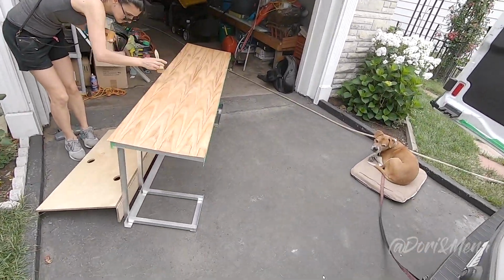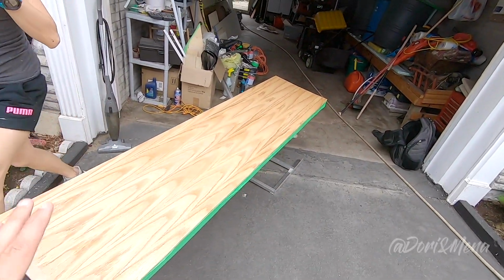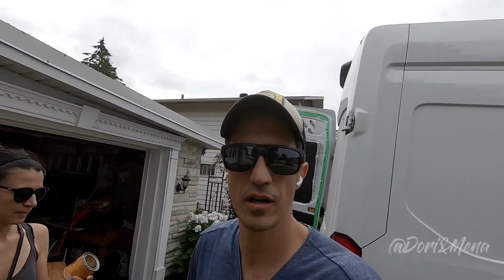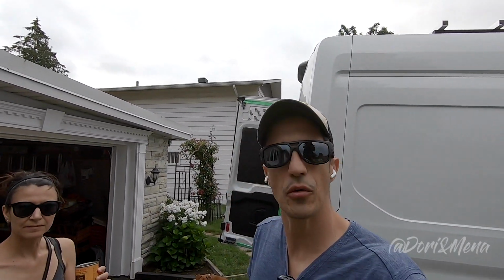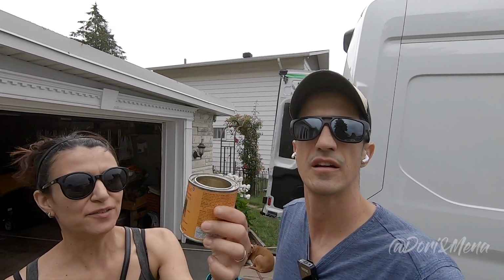Hey, good morning guys. Tuesday today. We came for a quick work. Not gonna stay long, but since we're in the middle of varnishing and gluing and it takes a long time to dry and we're not too far from the shop, we're doing little visits. This is what we're using. Circa 1850 antique paste varnish.